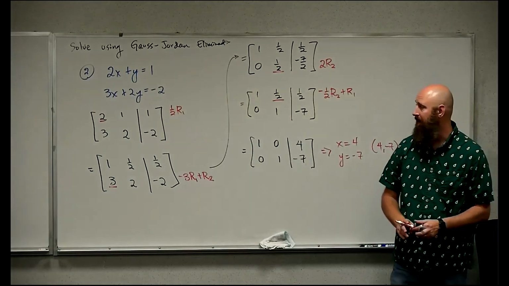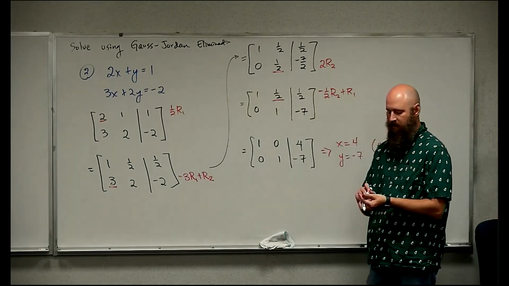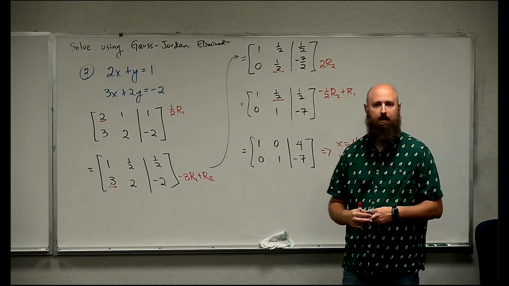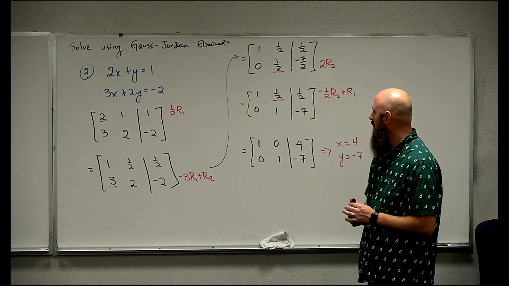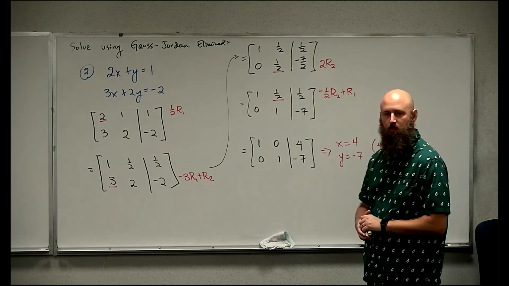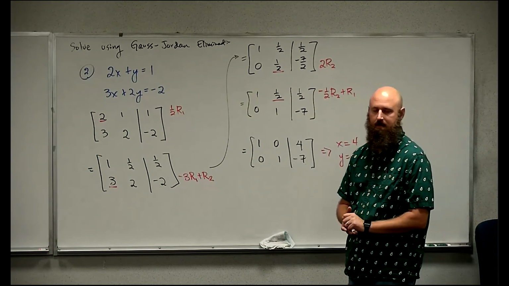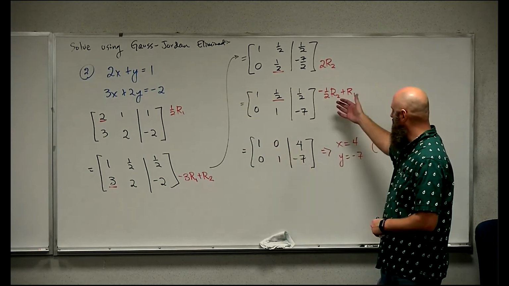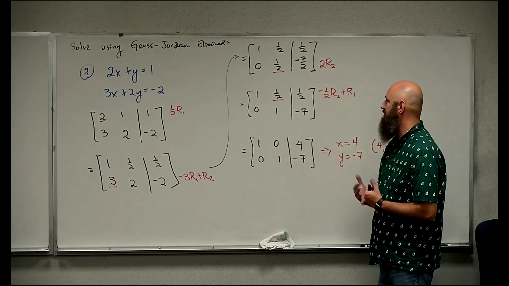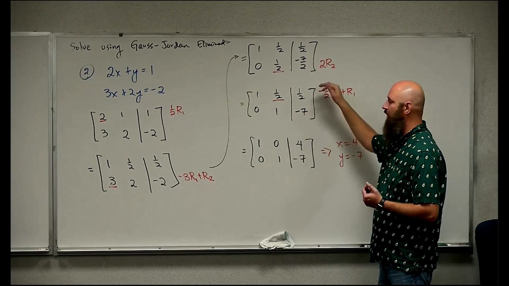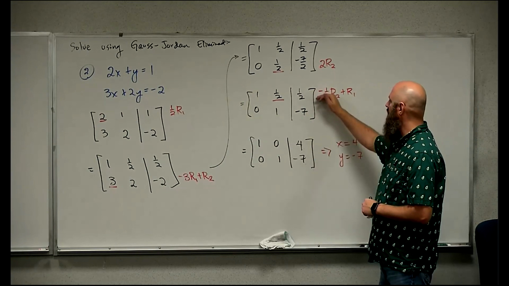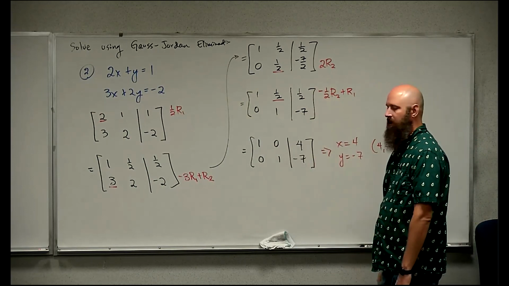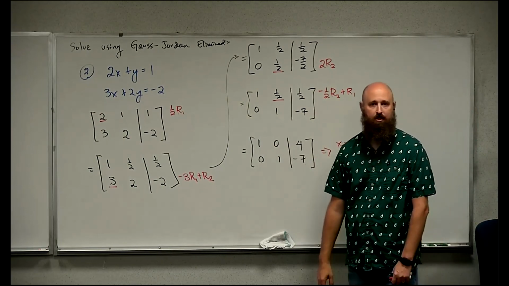All right. Now, if you want to look at the other method, those that are in my class can contact me directly for just Gaussian elimination, or speak to your other instructor. He as well knows how to do that for the co-rec class. But I like this one. It just goes one more smooth step because Gaussian stops here and you have to do other things with the numbers. So just by doing one more step, then you have your answer. That's why I like to do it that way.